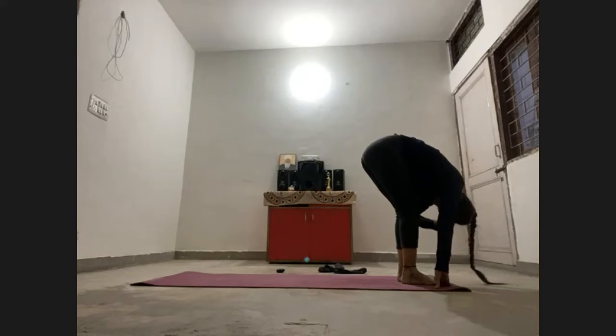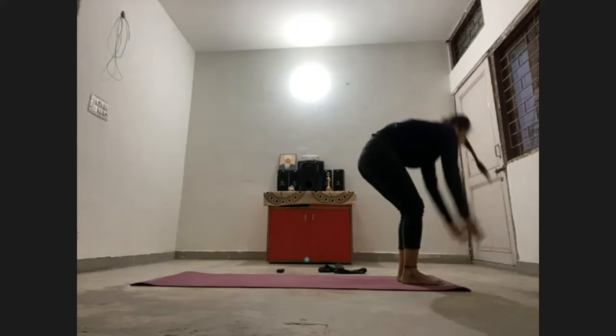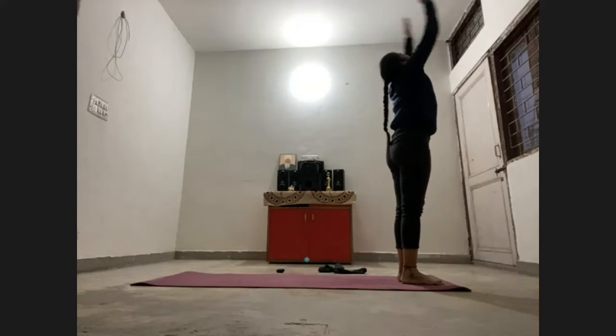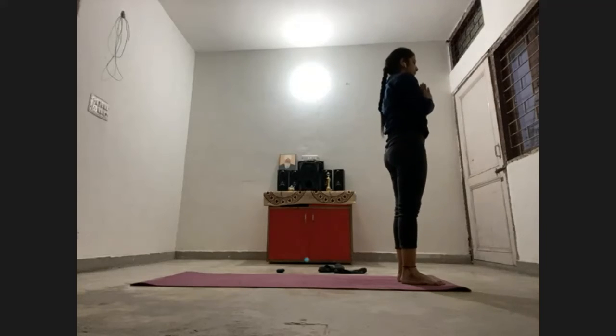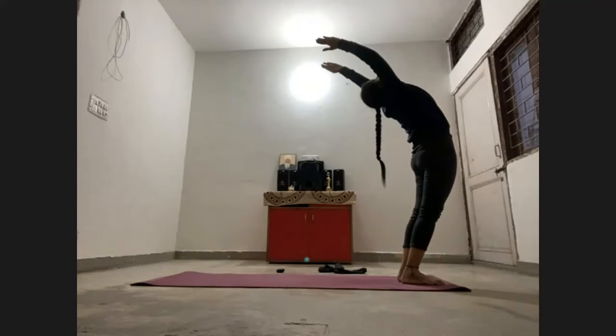Inhale, stretch forward, stretch up and arch back, look up. Exhale, release. Left side, inhale. And exhale, join the palms to the chest in prayer. Inhale, stretch your arms up and arch back.